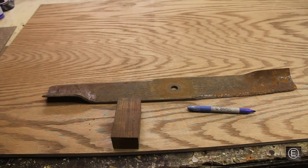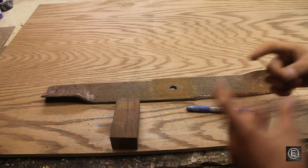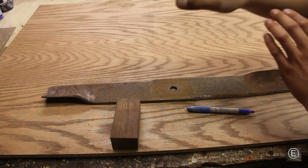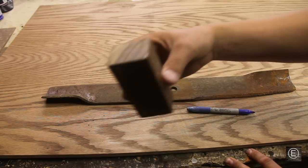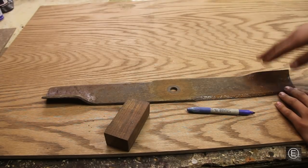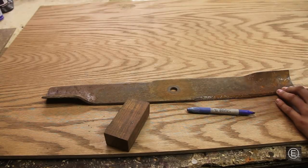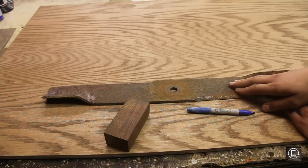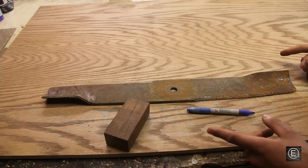Today I'm going to be making a simple rigid knife. I'm starting from plain steel — an old lawnmower blade from my dad's mower. From what I've read online, this is 1080 steel, which is really great for tempering and good for knife blades. The shape I'm going with is called a drop point knife — a really simple shape, great for a first knife.